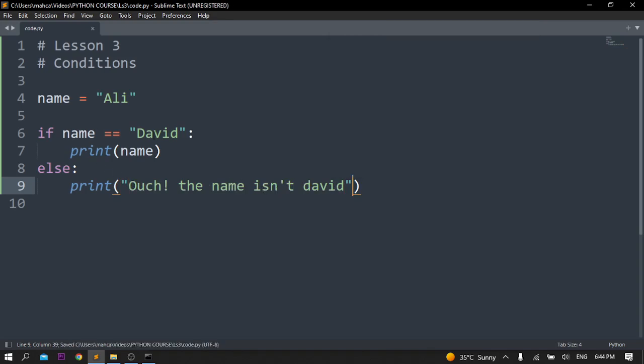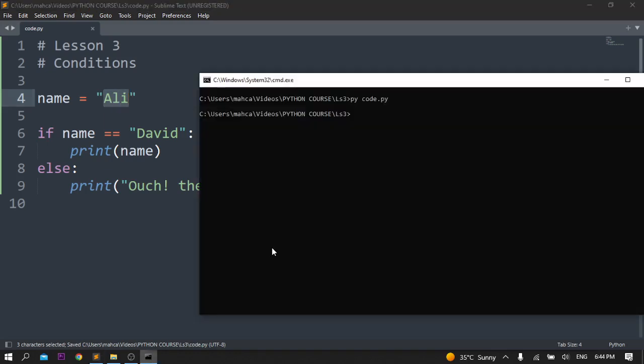So if the name is David, print the name, which is David. Else, if it's not, print ouch, the name isn't David. In our case, the name is Ellie. Let's execute it again. Ouch, the name isn't David. Cool. Now we just learned the if condition with strings.